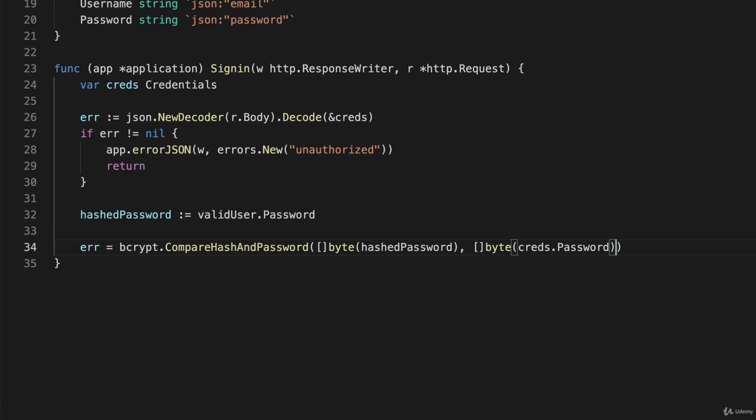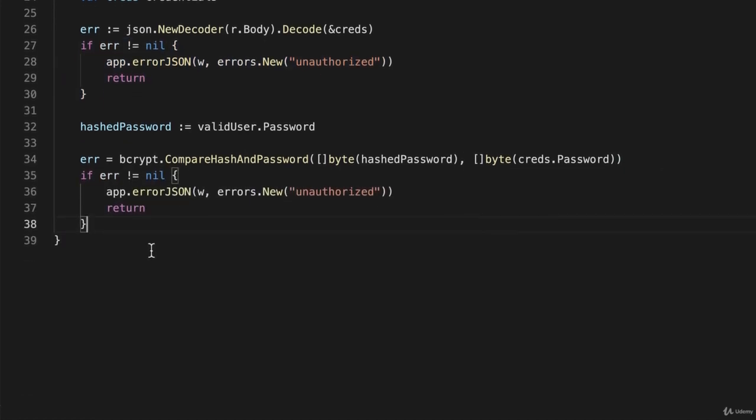What did they supply? And we check for an error. And again, I'll just copy this and paste it here. So if they've got past this point, we have a valid user and we have a valid password. So now we can create our JWT and send it back.